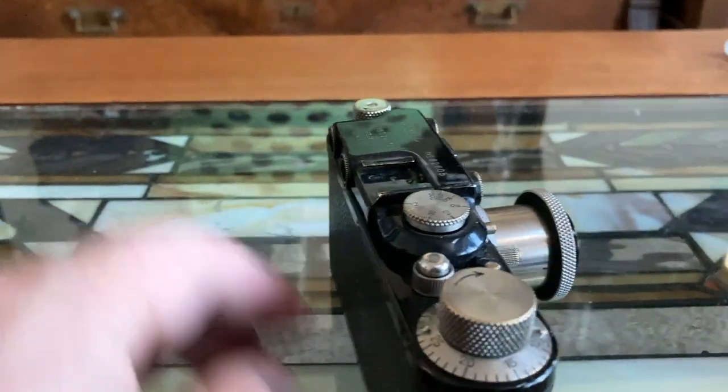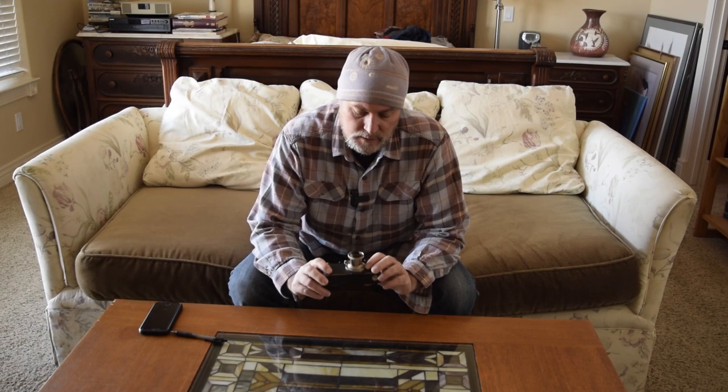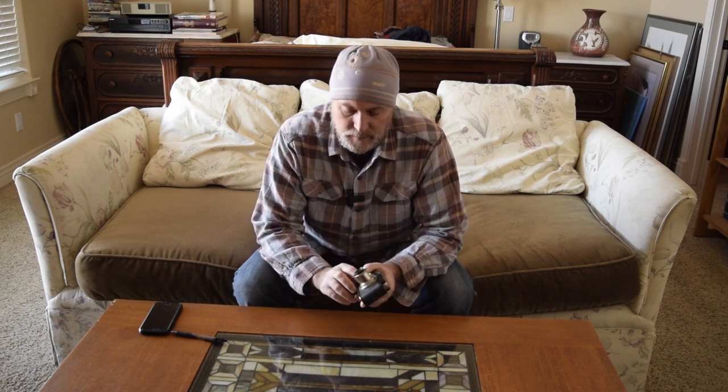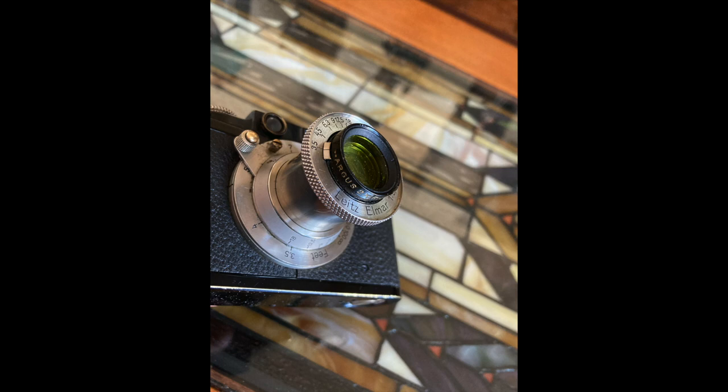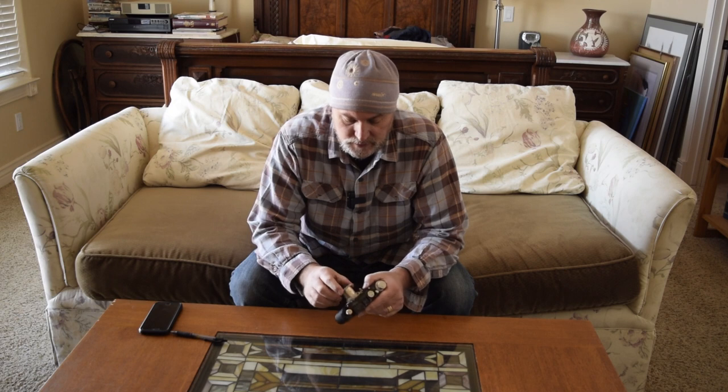One of the reasons I like this camera is because of the nickel and the black paint and the brassing — it looks like something straight out of Captain Nemo's submarine. The lens that came with this camera, which I believe to be original, is a Leitz Elmar 50mm f3.5. Its serial number dates it to 1931, and I believe this lens has always been paired with this camera. It's the 11 o'clock version, and I have an Argus yellow filter on it to protect the lens. It is an uncoated lens and appears to be in really excellent condition with no major scratches.